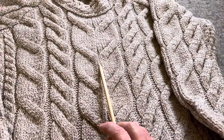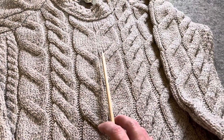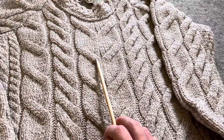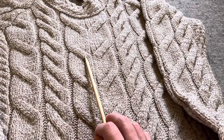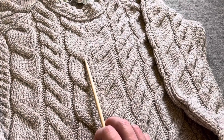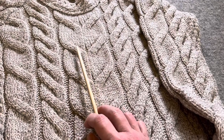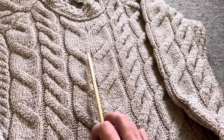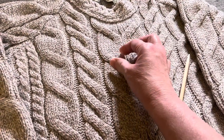Aran sweaters should have multiple plies — I believe four or five plies in these threads. The individual threads would be much thinner but there'd be more of them. More plies equals strength. It would give much more definition, and those fibers would be trapped in the thread instead of on the surface of the sweater.